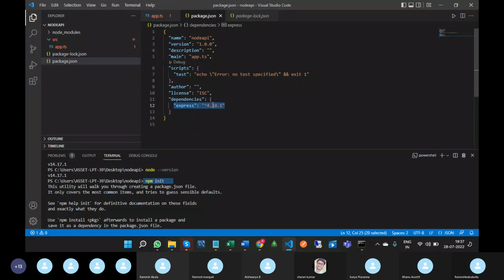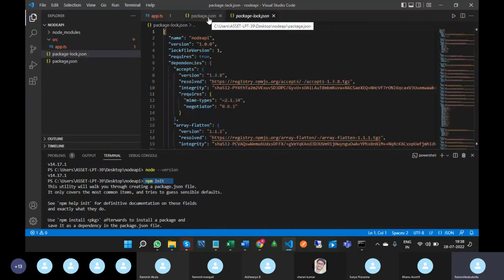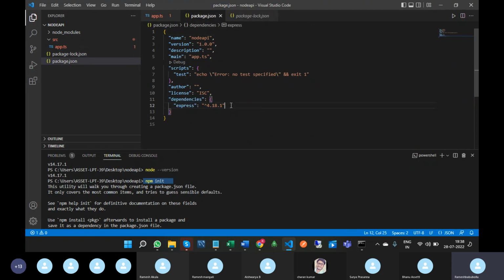So that is about package.json and package-lock.json. Package.json will have all the metadata. Package-lock.json is created for locking the dependency with the installed version. Here you have installed the Express framework with this version, so it will lock that dependency. That is the package-lock.json.